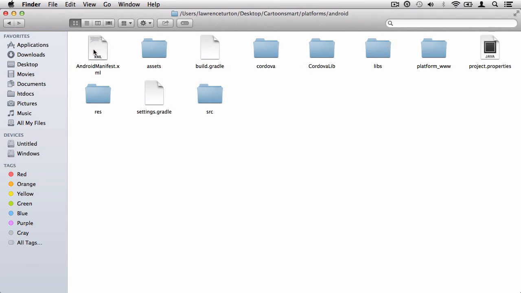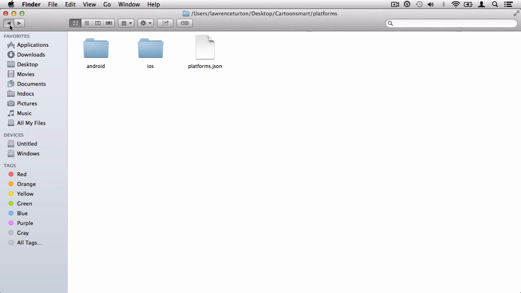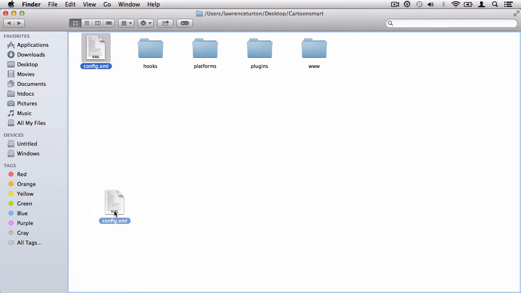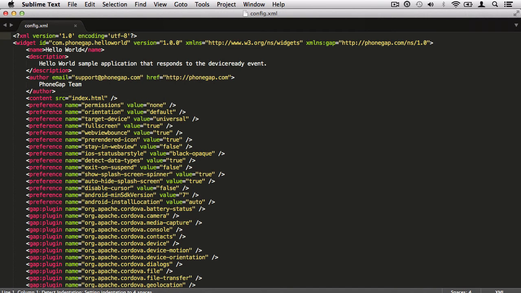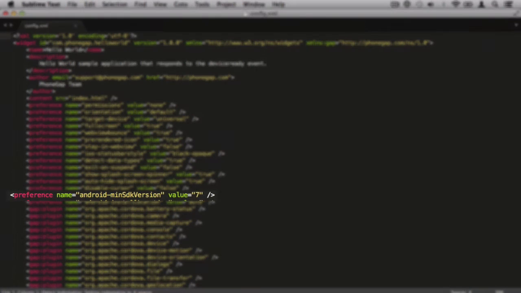Also, please note that this project is still not ready to be compiled to the Android emulator, and that's due to the fact that the minimum SDK preference is not set up correctly by default. It needs to be a higher minimum SDK version in order for you to not receive an error. So please open up your app's root directory, and in there you'll see the config.xml file. If you open that up in your favorite editor and then take a look at the minimum SDK preference, you want to set that to at least 14.